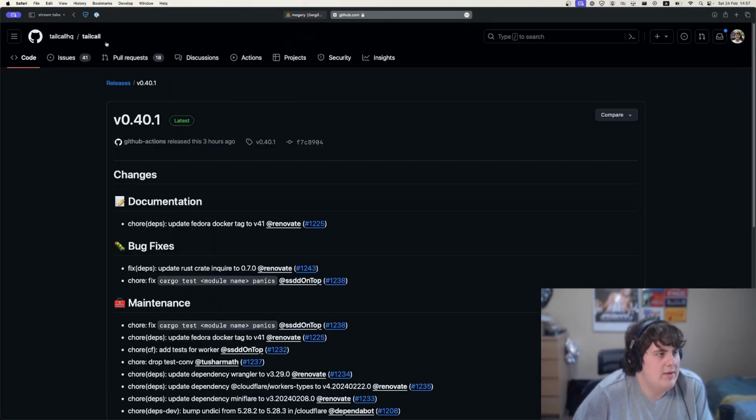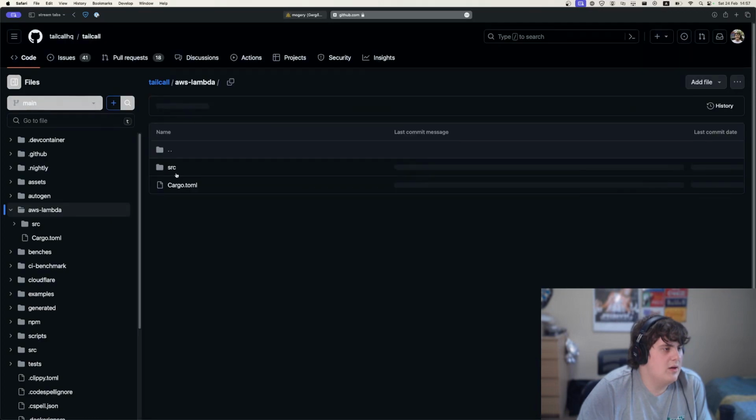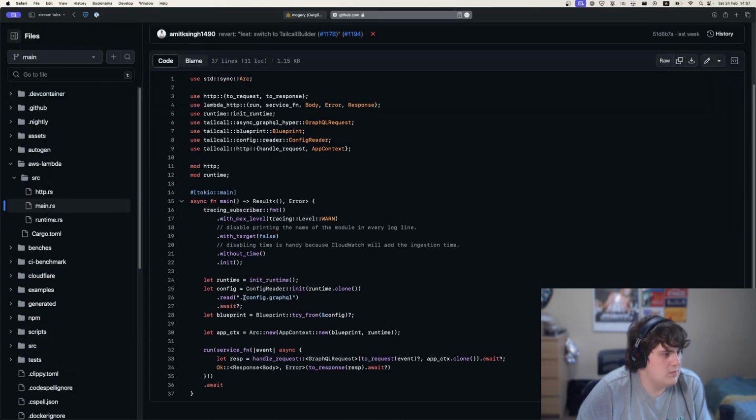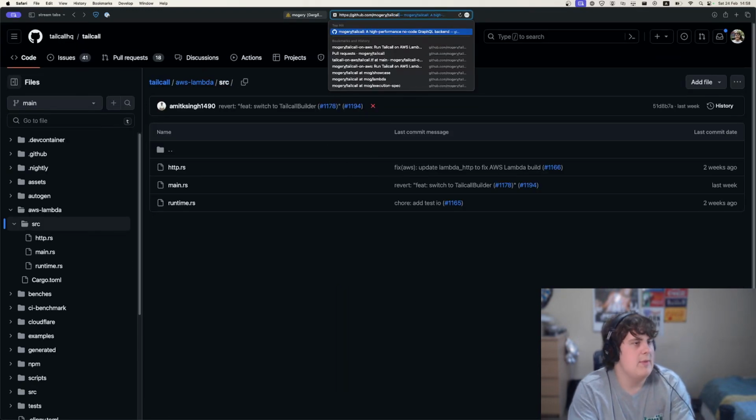We also had just an issue of, okay, how are we going to configure Telcall? Because Telcall needs a configuration. What I actually ended up doing is if you go to AWS Lambda, you can see that it's actually read from just a local file on the Lambda machine. What I actually ended up finding most convenient is bundling this config file with the image itself.